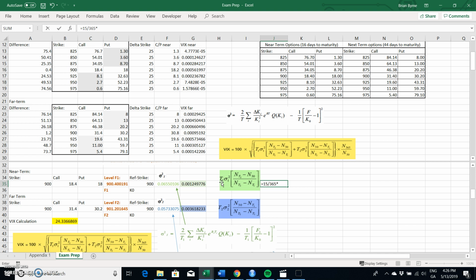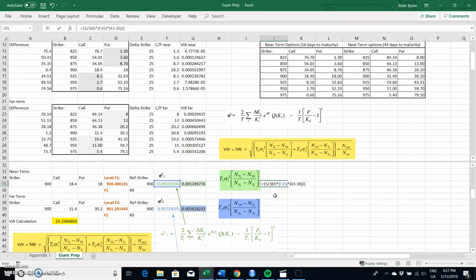Open multiply, open bracket, sigma squared subscript 1 is this value here, and then we multiply that in turn by what? Well, these are day values, and subscript NT2, it's just number of days, so we can put that in as being 43 days minus 30 days, NT2 minus N30 days, and divide that then in turn by NT2.